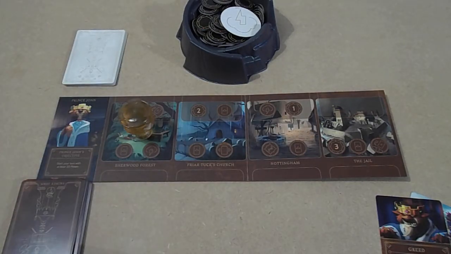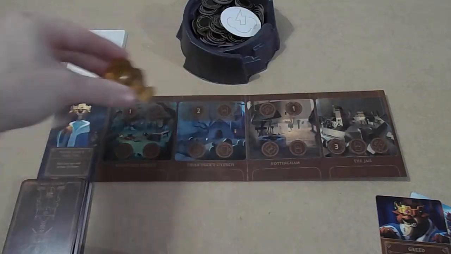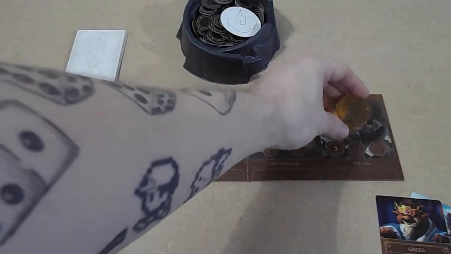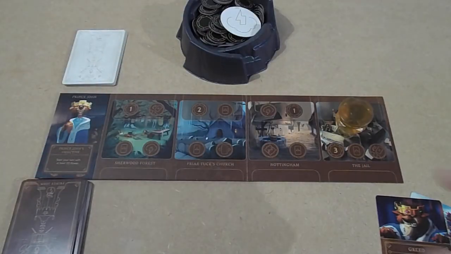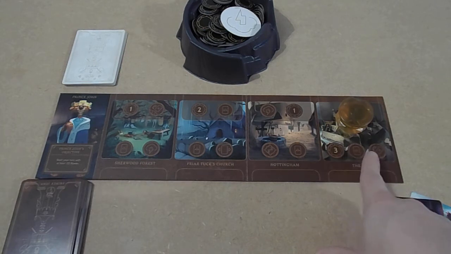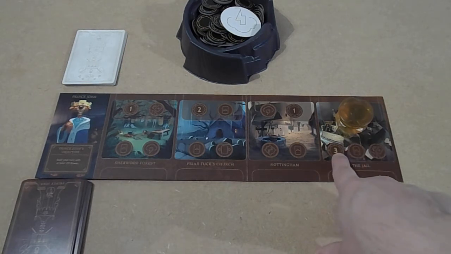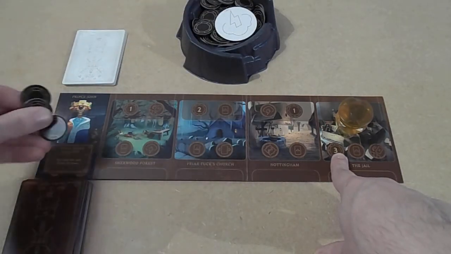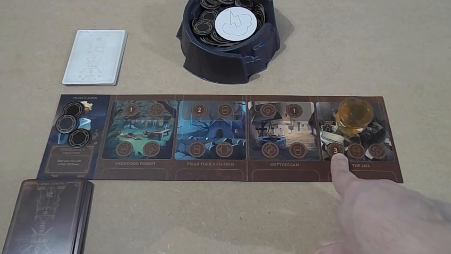So say Prince John goes first. He can move anywhere in his realm, but he does have to move, so you start here. So he'll have to move, and he's going to go to the jail. And he can do any or all of these 3 actions up to a maximum amount of times as on there. So I can collect 3 power, so I will do that now because that is part of my objective. I'll put that on my character there.